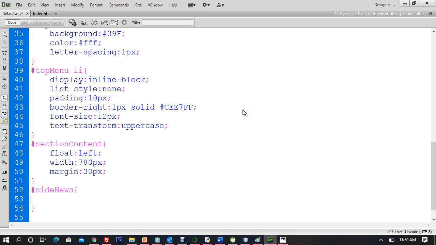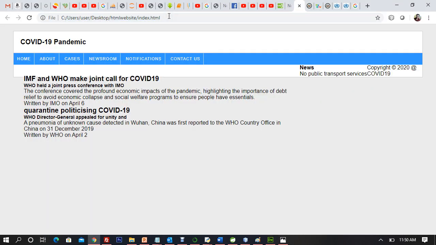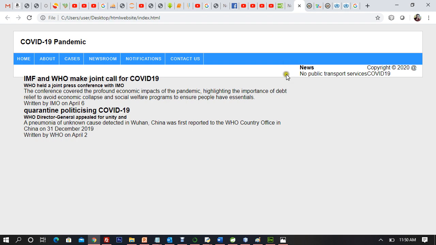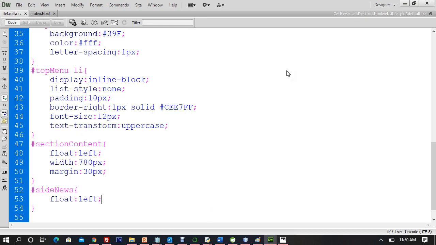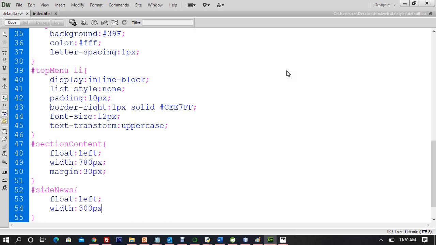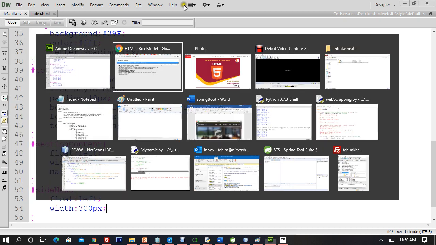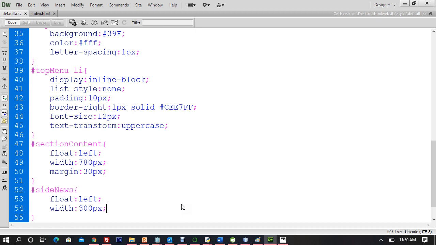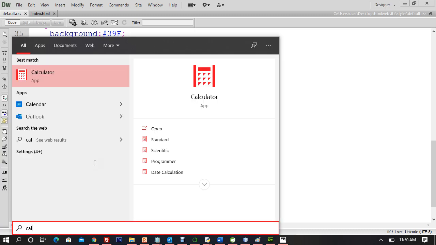Alright, so what I do here, I'll say, hey, aside, please float towards left, because the area that you are having is still 280 pixels. Is that what the area was? Yeah. So will you please float towards left? Now it's floating towards left, right, within the given area it's having. So don't worry, right? And I'll give it width. So I'll say width, you still have 320 pixels available maybe. So I'll say take 300 pixels width. Now you can see that. Now what was the available width? Okay, let me see that. 300 and, okay, let me open the calculator.